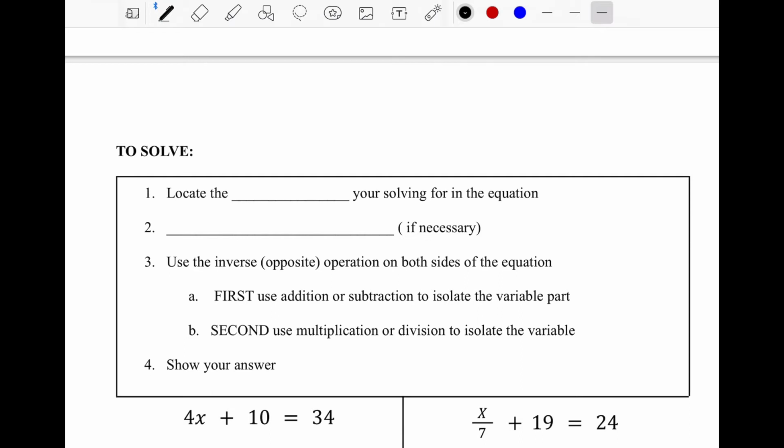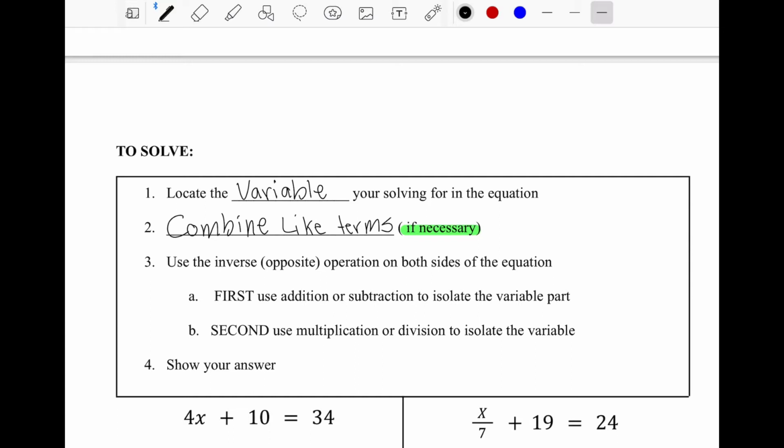In order to solve an equation with combining like terms, the first thing we have to do is locate the variable. You have to know what you're trying to solve for. Once you know what you're solving for, the next thing you're going to do is see if you can combine like terms, if necessary. Sometimes you'll have like terms, sometimes you won't. So you move to the next step whether you do or you don't, after it's completed.